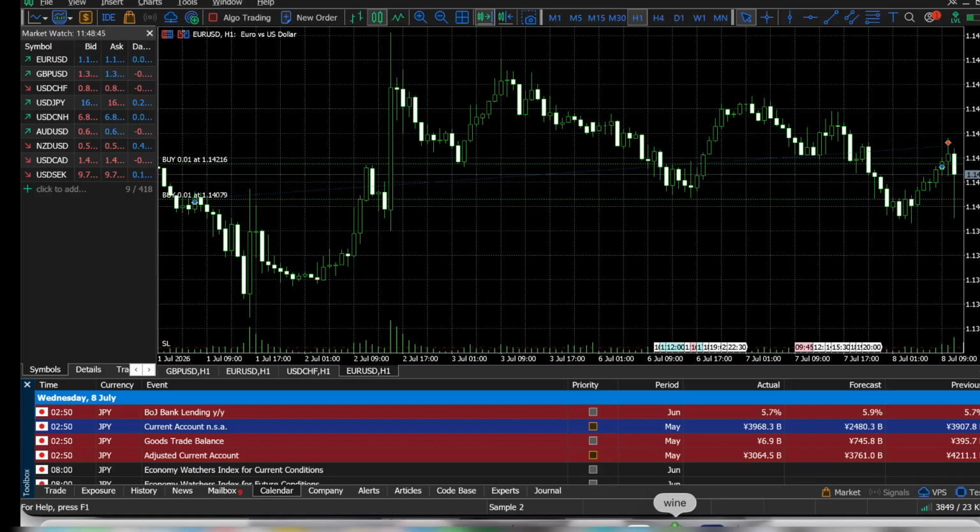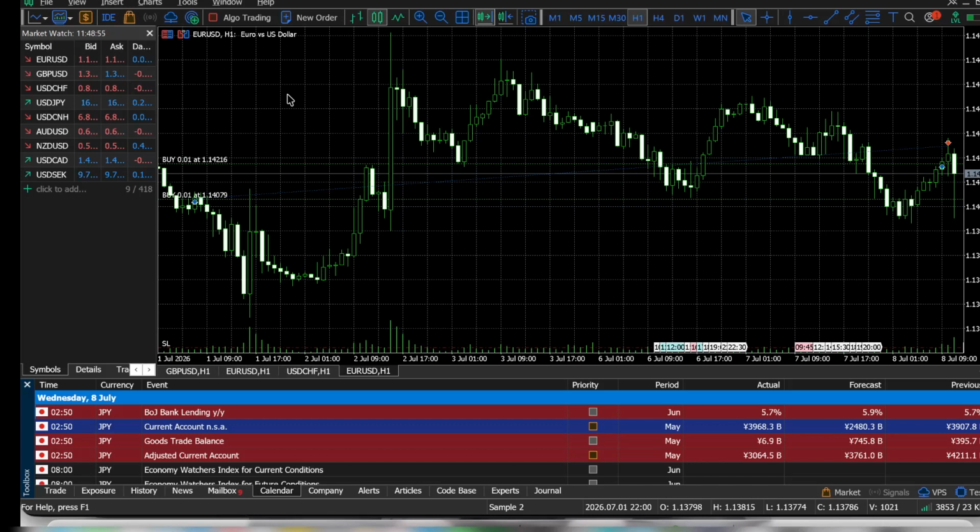Now, once you're in Market Watch, the next step involves finding a specific trading pair or symbol you're interested in. Take your time to sweep through the options in the Market Watch window until you find the symbol you want to analyze further. After you've selected your desired symbol, the next thing to do is right-click on it. This action will prompt a context menu to appear.